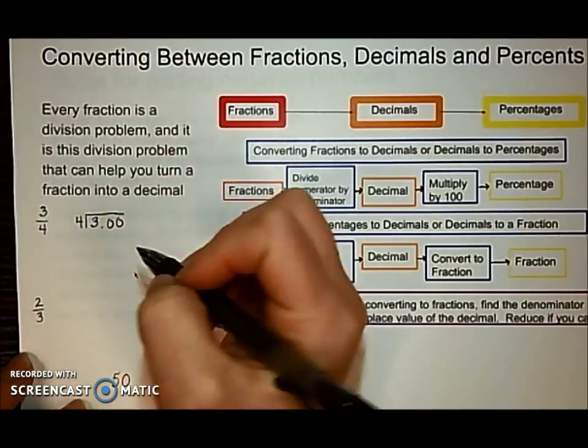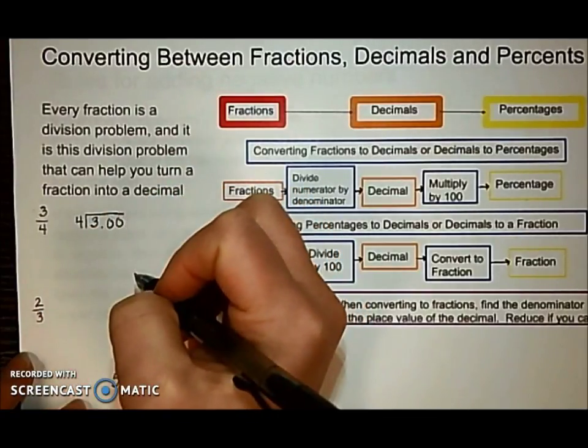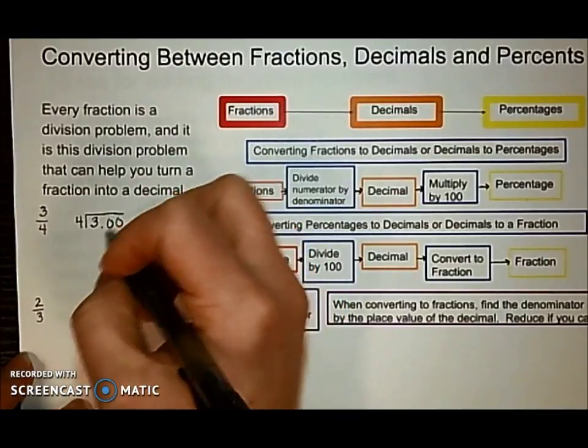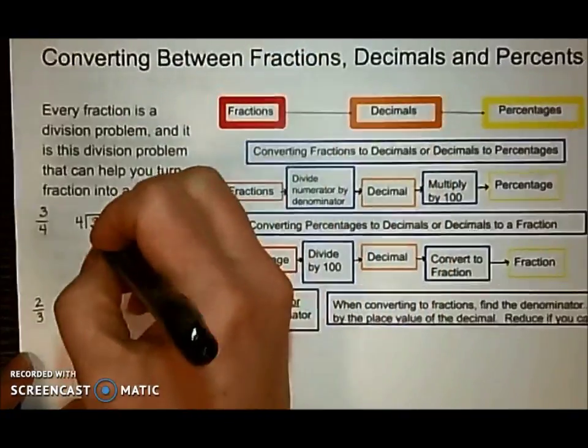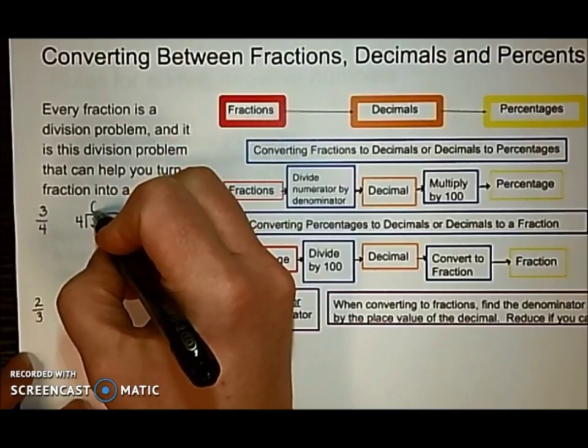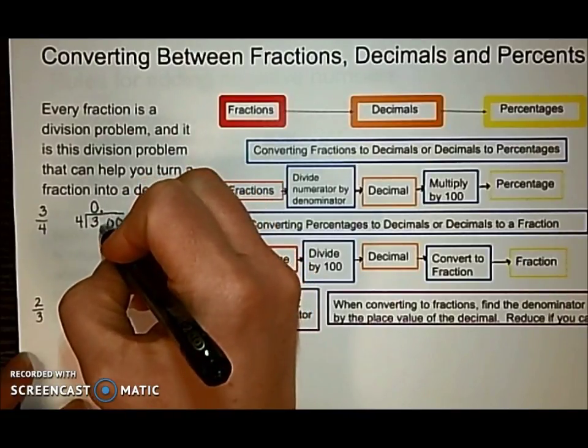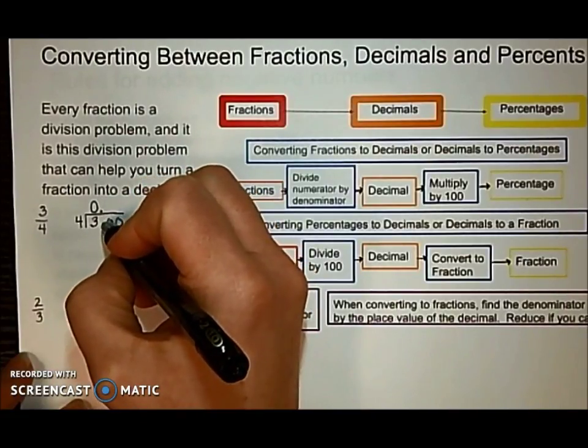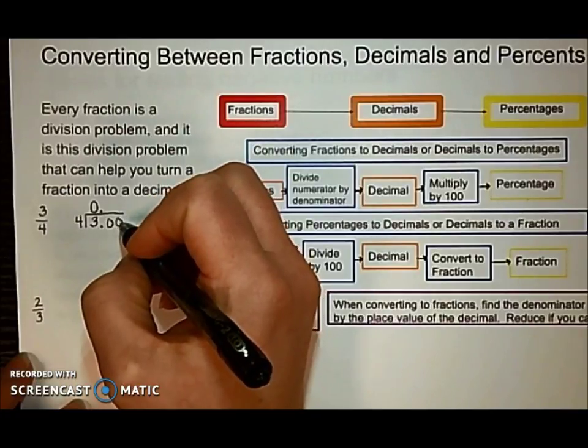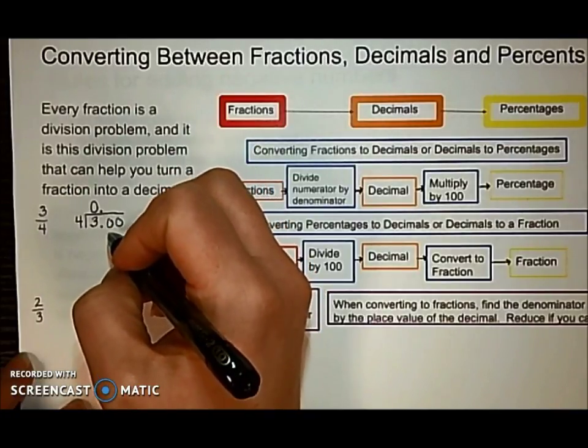I know that I cannot get a whole 4 into 3, so I'm going to go ahead and add a decimal and at least 2 zeros. If I add extra zeros, I just don't use them, not a problem. 4 can't go into 3 like we said. Bring my decimal point right up to where, right above. Lining up my numbers and my decimal points is always very important.